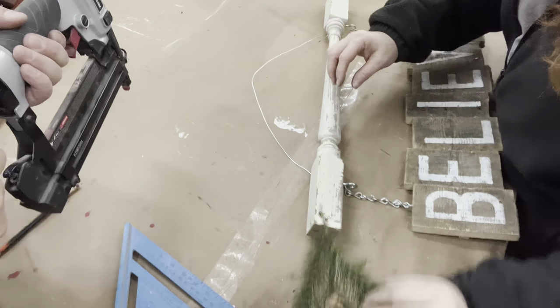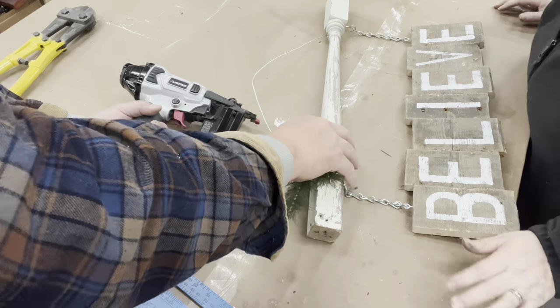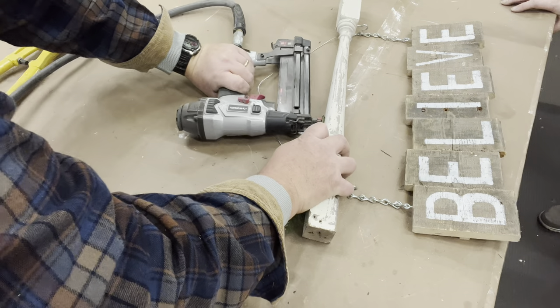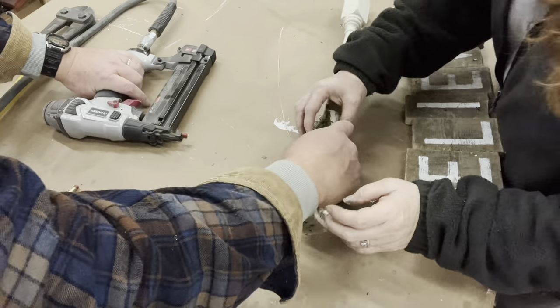Then I'm just going to add a little bit of greenery to the top after putting a wire for hanging. All I did was wrap the wire around the inner part — that roundish part — just to give it something to hang. Then I kept it with the silver theme since the chain was silver to match.